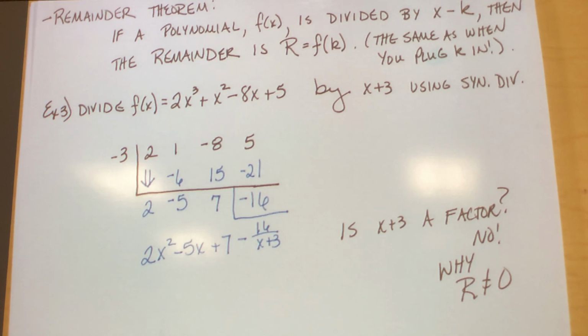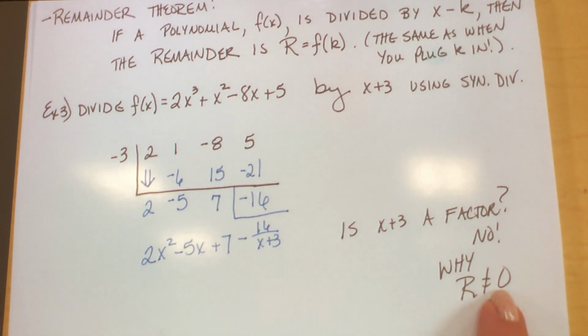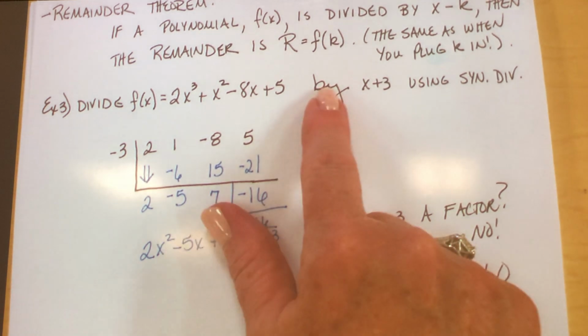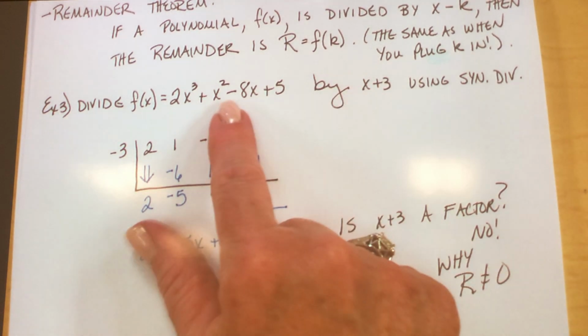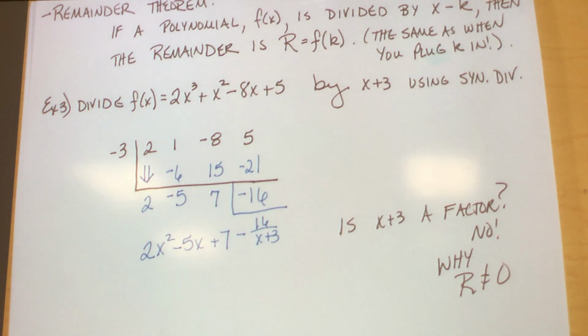In order for it to be a factor, listen to me, is 5 a factor of 6? No. It doesn't go in there evenly. That's what you say, right? And if I said, what do you mean by that? It doesn't go in there evenly, because you've got something left over. You got a 1 left over. So if I don't have anything left over, if my remainder is 0, then you're saying that this guy right here is a factor of that polynomial.